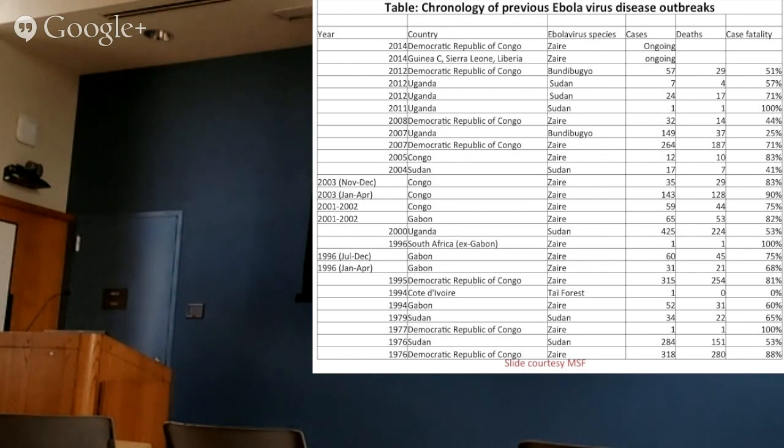The other one that's particularly notable was the 1995 outbreak in Kikwit, Zaire. That was one of the larger ones with 315 cases, but it's also the one, those of you who know Laurie Garrett or have followed her work, that made her famous. She actually went to this outbreak, wrote about it, and won the Pulitzer Prize for her reporting. I might mention that her account of this from her book, Betrayal of Trust, has been republished by Hachette for $2.99.